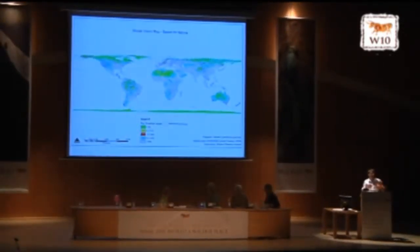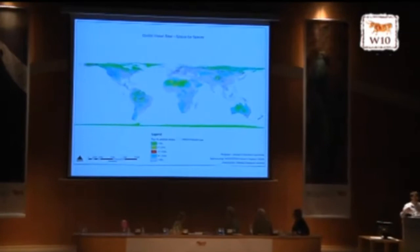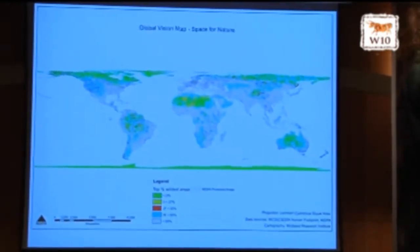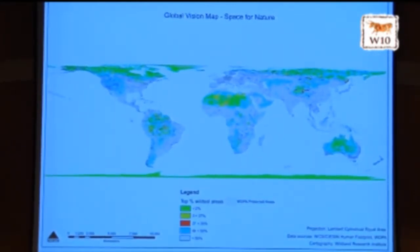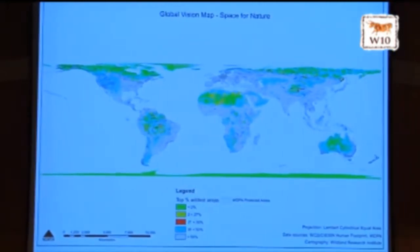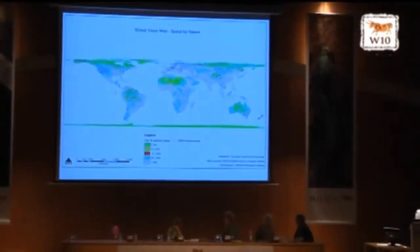I developed this very basic reconnaissance-level map asking: where are the top 50% wildest landscapes? We're talking land here — I didn't have time to work with Greg Alpern's work on human impact in the oceans, so I focused on terrestrial landscapes. I then overlaid those with the protected areas network from the protected planets database. The gray areas are the protected areas; the colored areas, as you can see from the legend, are in percentage categories. Those categories are a little uneven because of the way the human footprint data is constructed — you can't generate even equal-area categories from it, but you can get to that 50% level.